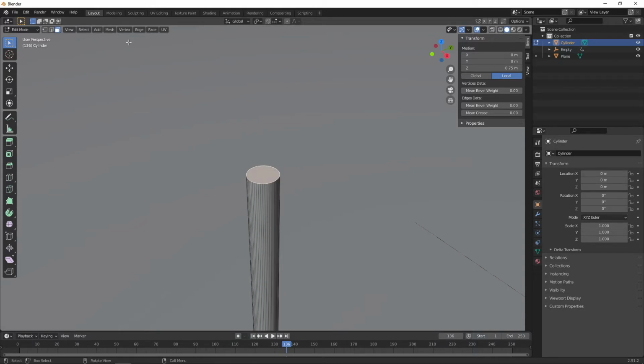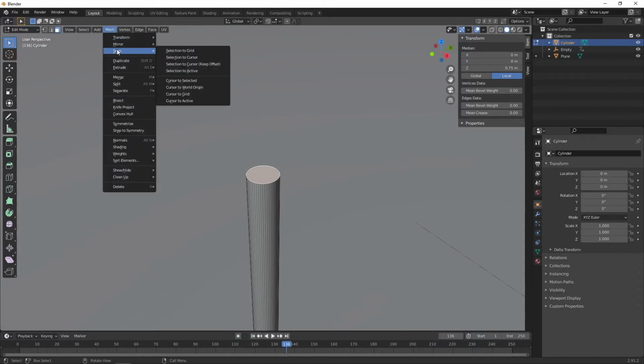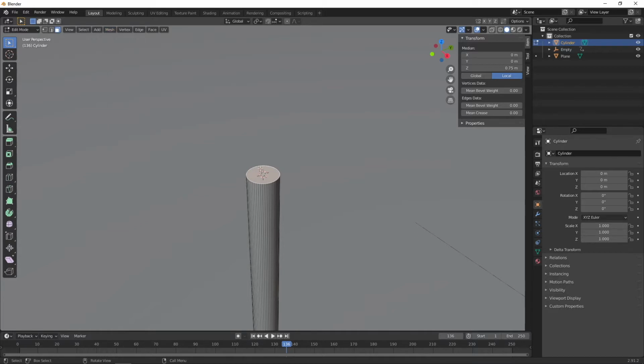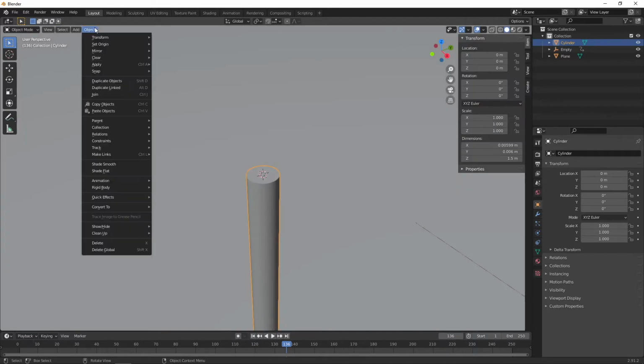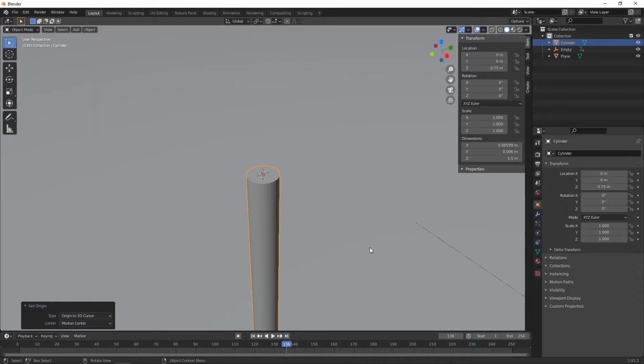Go to Mesh, Snap, Cursor to Selected, and that'll move the 3D cursor to the top face of the laser pointer. Now press Tab to exit edit mode and go Object, Set Origin, Origin to 3D Cursor.